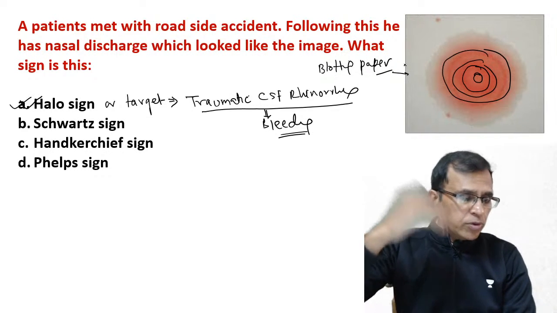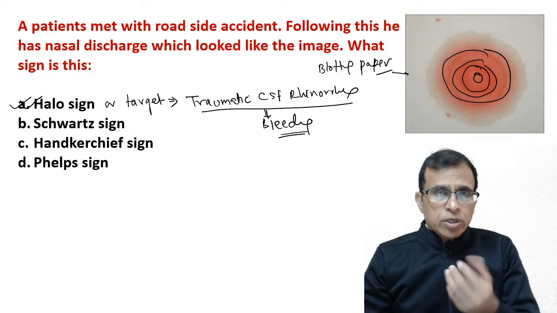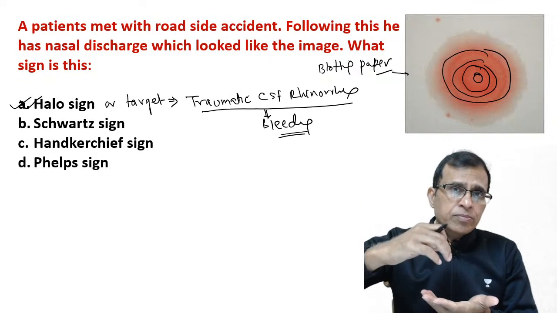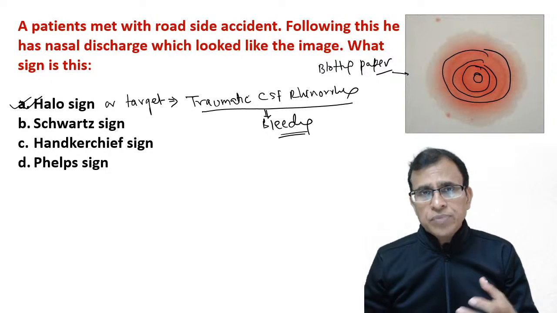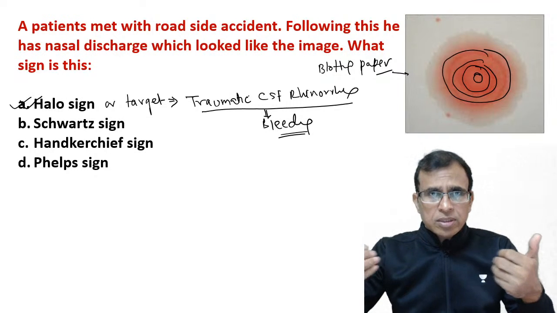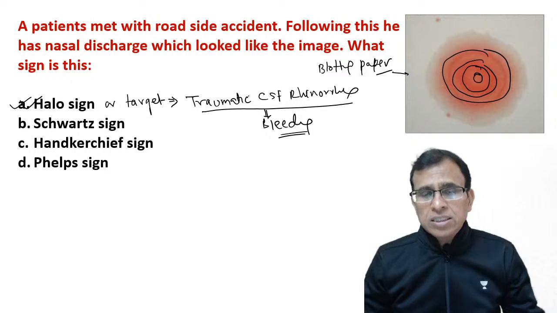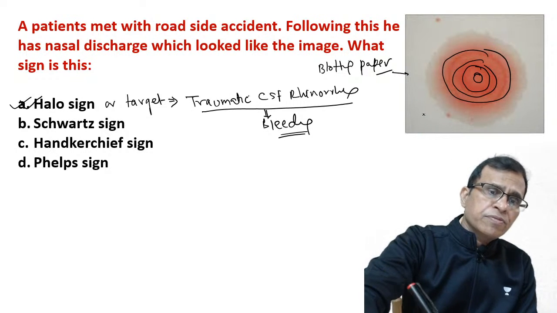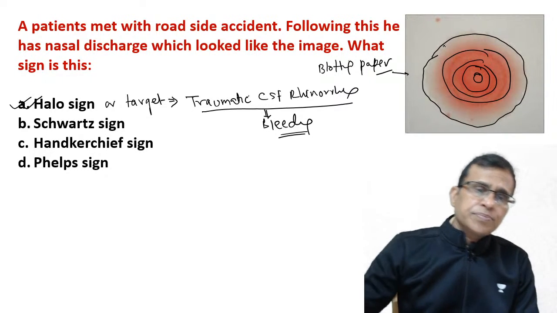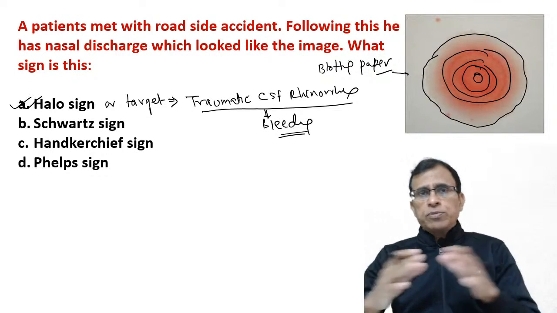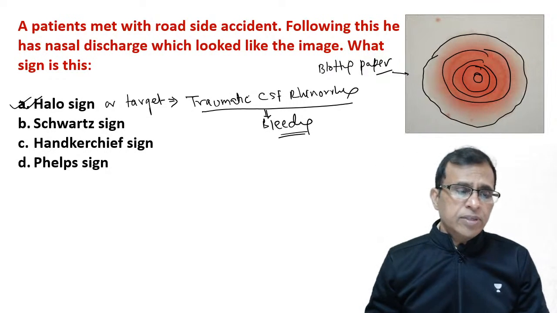When the patient has CSF rhinorrhea and there's watery discharge coming from the nose, you allow a drop to fall on a blotting paper. Where the drop falls, that area becomes most red, dark in color, and as it spreads all around, the darkness keeps on decreasing, so it becomes lighter and lighter, and ultimately there is only water. Can you see the light? The last layer is only water. Because the blood can travel only up to a certain distance, since there is only a limited amount of blood cells, it gives you this kind of appearance.